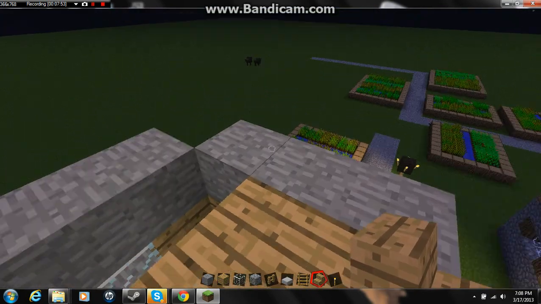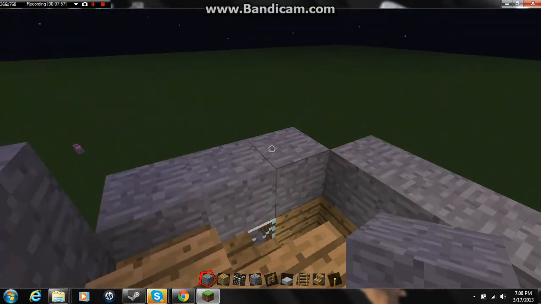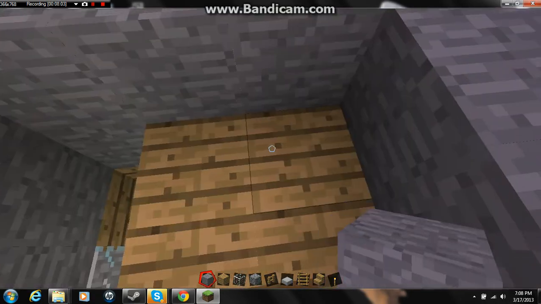So this is where it kind of gets a little complicated. I figured out in my mind kind of how to make a little outline. It's probably gonna be made of glowstone, or something else.